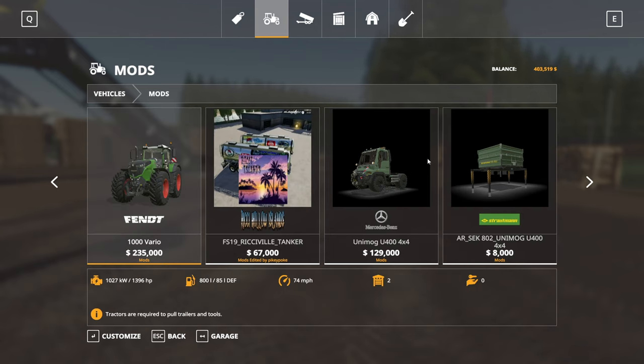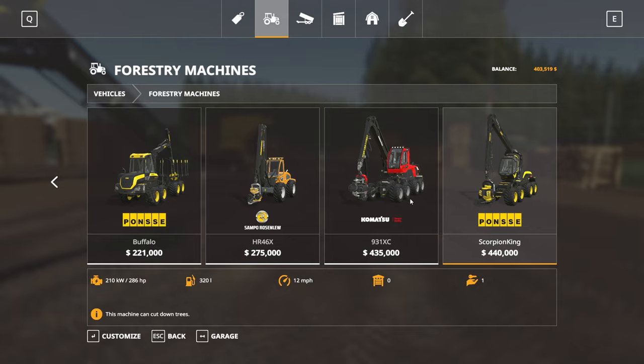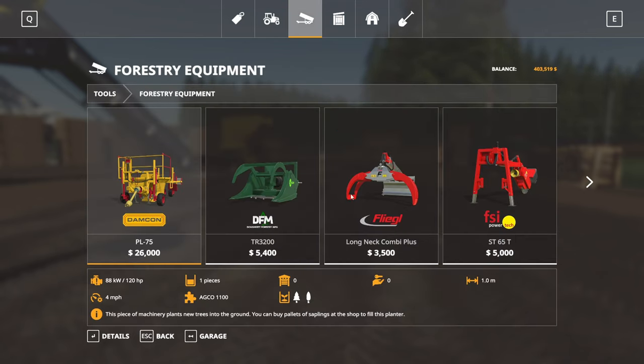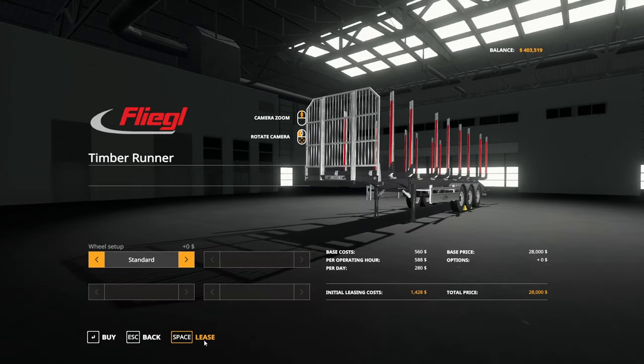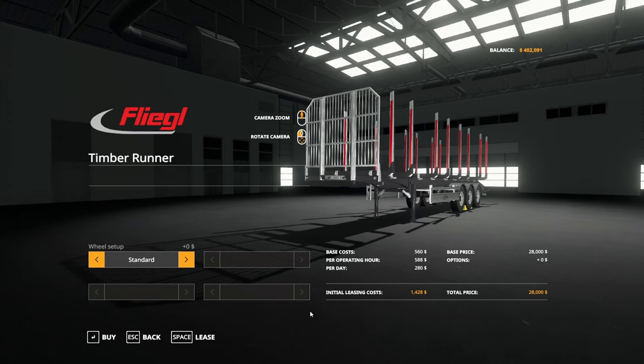And I may try the default one that is in the store here under, where was that? Under forestry machines. It's not going to be in here. That's the beast we're using, the Scorpion King. That thing is awesome. Yeah, I'll lease this one and just give it a try. I don't think it's going to work. We can do it right now. Let's just go do it. Oh, standard wide tires. Don't know that it matters. We can go wide tires. We're going to lease. Let's do standard. Lease. Yep. Okay.